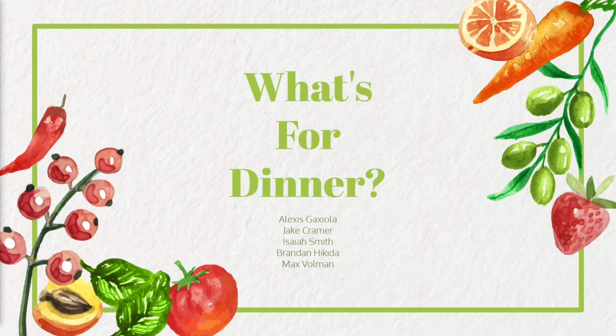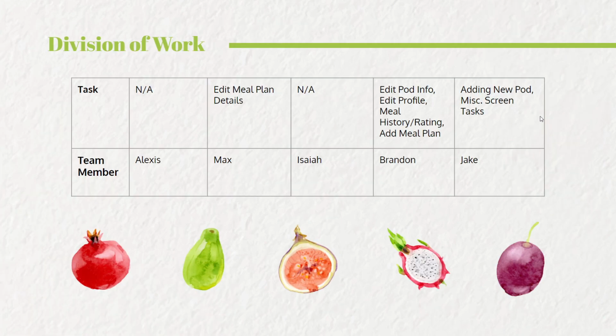I'm going to be talking about our team's division of work. Next, I'm going to be demoing the features of our app from this last sprint. Next, I'm going to go onto GitHub and talk about some of the check-ins I made and highlight that code. Then I'm going to go on to Team Gantt and discuss some of the tasks that I had for this sprint and basically what is the future of our app after. So, without further ado, this is our division of work for this week.